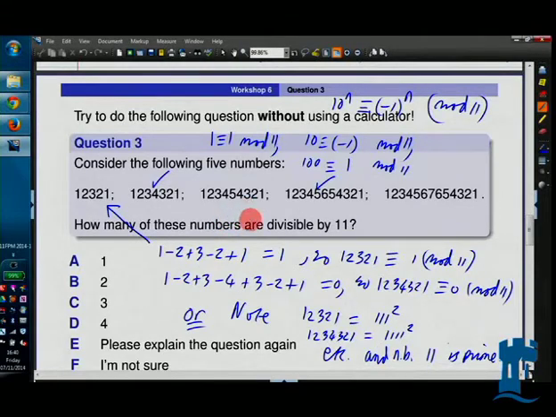Any questions about this modulo 11 stuff? If not, we'll move on to modulo 7. Oh, yes, sorry? Just out of interest, if you hadn't seen it before, was there any easy way to spot that they were the ones? No, I don't think so. It's just that some people happen to know that those are the squares of those numbers. Some people have fun messing around with numbers. I had a book when I was small called Adventures with Your Pocket Calculator or something, and it said, look at these fun patterns you can get when you mess around with these numbers. So you might have just happened to know.